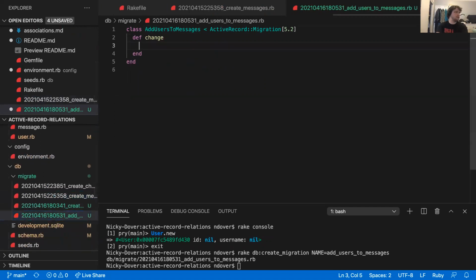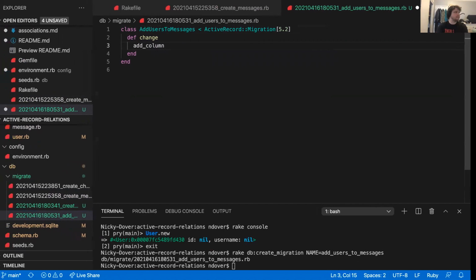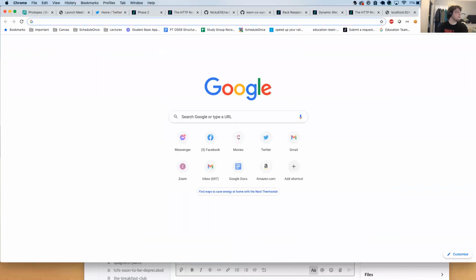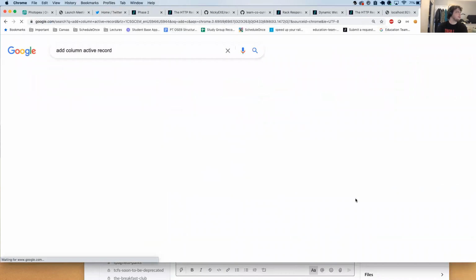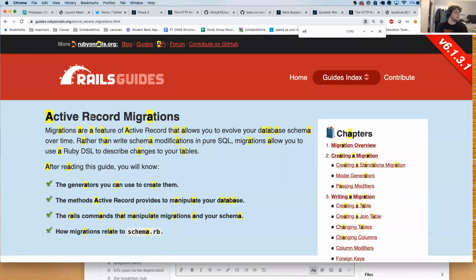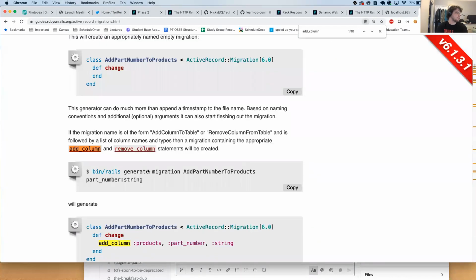And now we can do, I think it's, is it add column? Let's go ahead and Google it. Cool. Nice.